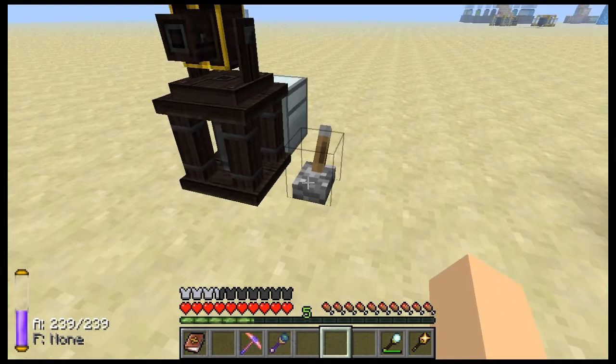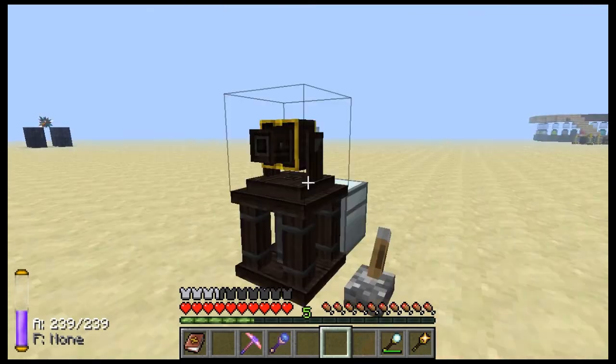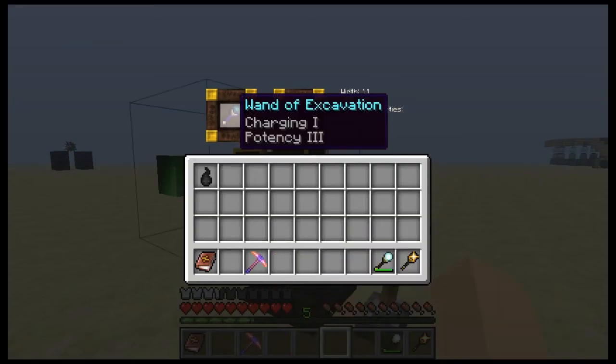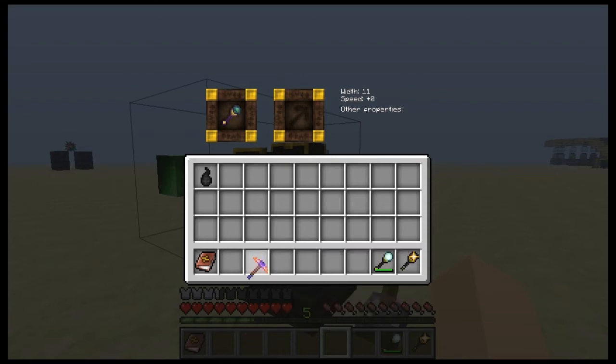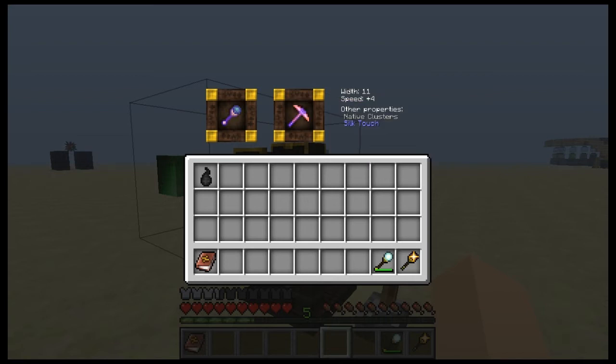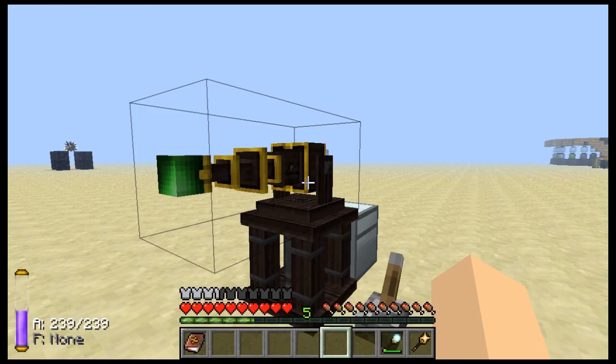It's redstone triggered, but it doesn't actually have anything to use, because we need to right-click it, and we need to give it a Wand of Excavation, and we need to give it a pickaxe. You can give it any pickaxe, I'm just using this magic one anyway. Whichever kind of wand and pickaxe you give it, it will actually add some qualities, so higher speed, bigger width, native clusters is a special quality, which is sort of like dropping dusts. Silk Touch comes from our enchanted pickaxe.